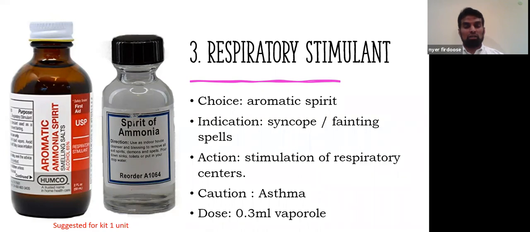And it's very funny if you read the label here, that the spirit of ammonia is also used to ward off evils. This is available in the form of gray silver vaporules of 0.3 ml. For inhalation, the dose in the form of inhalants for adults and teenagers is as follows: the inhalant should be held away from the face, and the vaporule is crushed between the fingers. The inhalant should not be held for more than about 2 minutes. For children, the use and dose must be determined by the doctor.